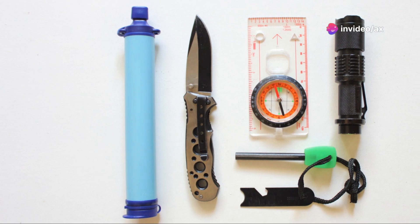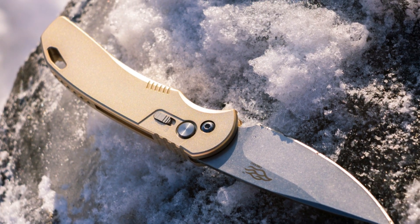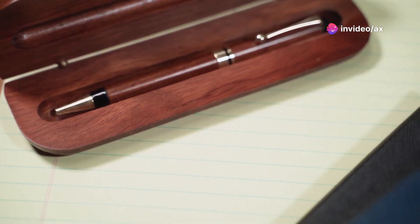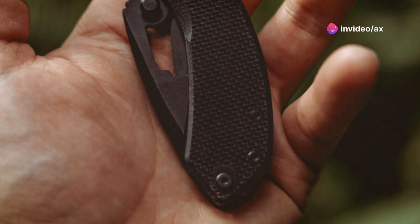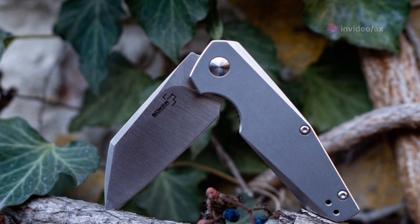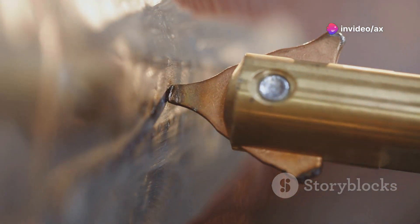Next we have a gadget that proves that good things come in small packages — the Endure Pen. This isn't your average writing instrument; it's a marvel of engineering that packs a surprising number of survival tools into its compact frame. Crafted from durable titanium, the Endure Pen is built to withstand the rigors of the wilderness. Inside its sleek exterior, you'll find a strand of tinder, a fire starter, a flare launcher, a versatile spike useful for digging or breaking glass, and a meter of paracord. This pen is basically a mini survival kit disguised as an unassuming writing tool, priced at $125 on Kickstarter.